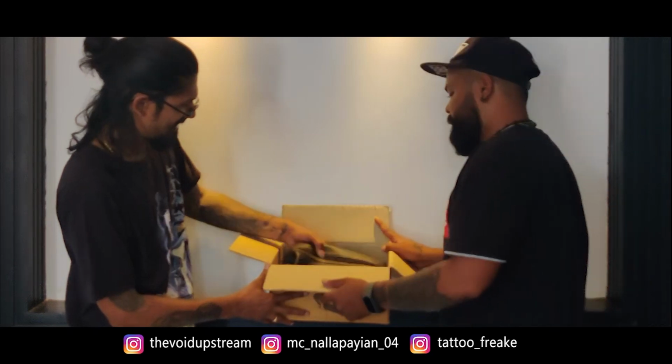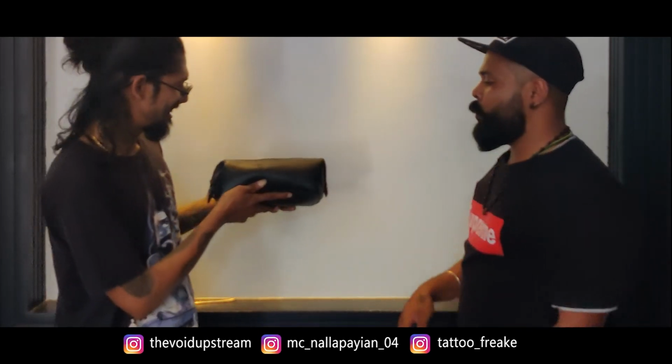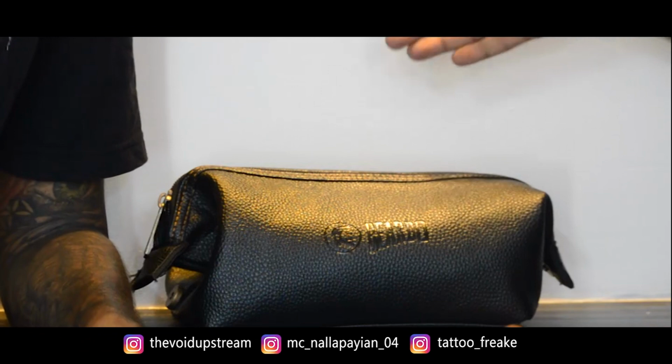Wow. First impression, wow! Same as the pouch. Look at the pouch, the Beardo logo is put on here. It is black, heavy.